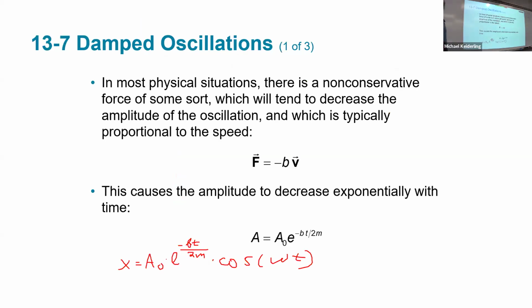Now, sometimes, actually very commonly, oscillations don't continue forever. There's not only that restoring force of oscillations, but there's some non-conservative force of drag, which will tend to decrease the amplitude of the oscillation and is typically proportional to the speed. So typically it's proportional to velocity. This causes the amplitude to decrease exponentially with time.